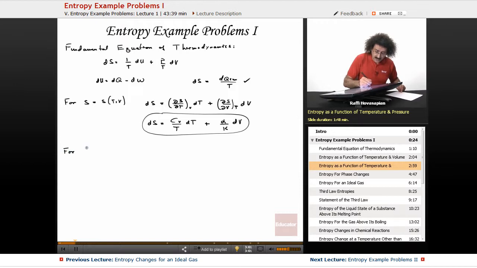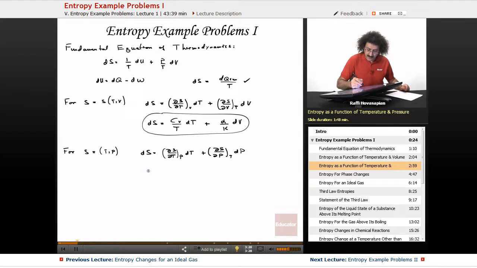Now in the case of dealing with entropy, where entropy is going to be a function of temperature and pressure. So if pressure is mentioned in the problem, we have ds is equal to ds dt under constant pressure dt plus ds dp under constant temperature dp. And the actual derivation that we did was the following: ds equals cp over T dt minus volume times the coefficient of thermal expansion times dp. So this is the equation, this is the other one that you want to bring to the table.